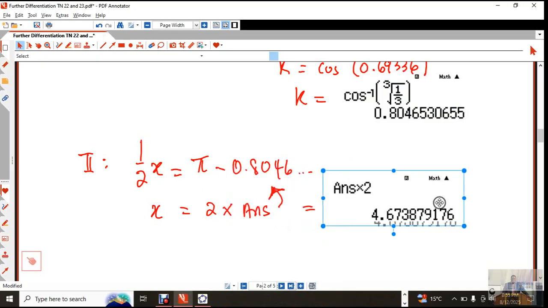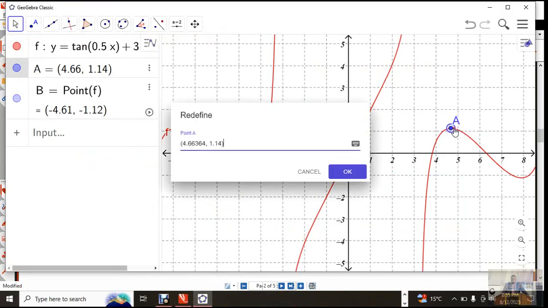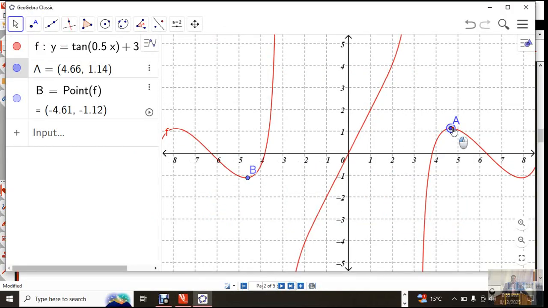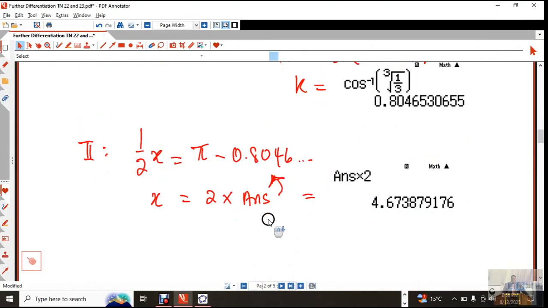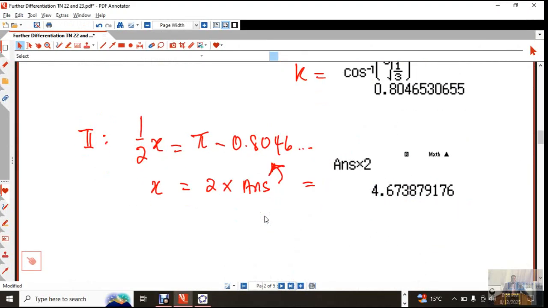Now, if I go back to the software, you see this is 4.67. And this point here is the point 4.6 something. Well, it's not exactly that. Can I move a bit? That is the point I was referring to. Could be 4.67, somewhere there. This one is the negative one, so that is not considered. But let us see. So there's one solution. Let's look at where the cosine is also negative, and that is namely in the third quadrant.